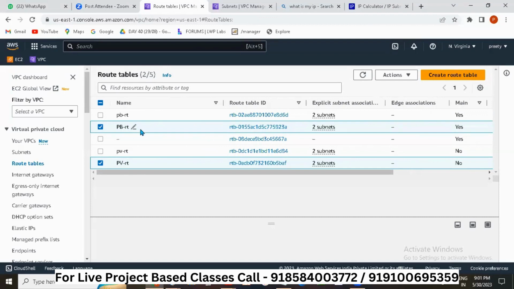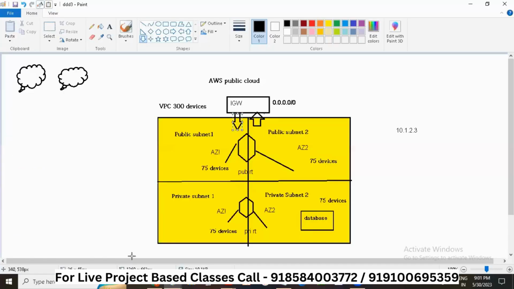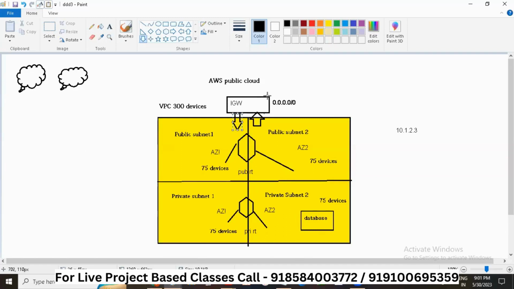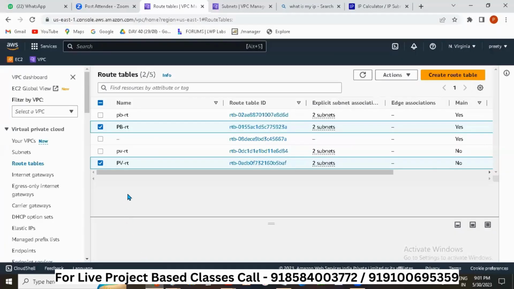You just have to understand the theory. If you understand things, you can do it. You should understand this architecture, that is why we were saying these architectures are very important. If you understand this concept, why this route table is created, why this IGW is needed, we can do that. So we'll go to the console again.